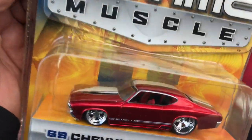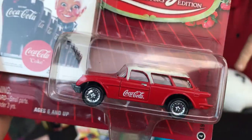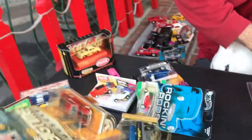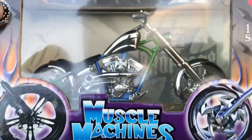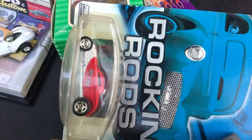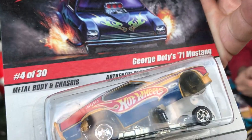Look at this Super Sport — big time muscle, '69 Chevy Chevelle SS. Nice. And here's another homie lowrider — a '64 Chevy Impala. This is very sought out by all the collectors. I got those at the hobby shop in Lawndale, California, a long time ago. Here's a nice Mustang — a '74 Mustang Boss 429. And here's some Jesse James bikes — motorcycles. I got these at Toys R Us. Diablo, Rigid — I got those all at Toys R Us.